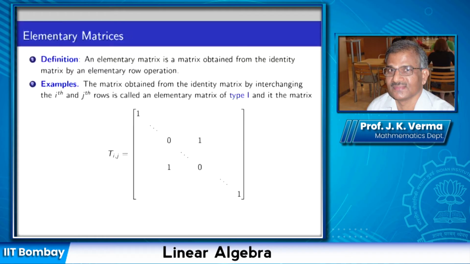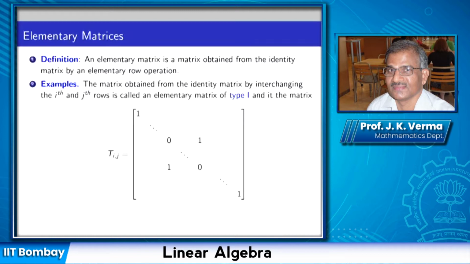So suppose I have a 2 by 2 matrix and this is the T12. That means I interchange the first row and second row. This is my T12. What is the action of T12 on E1? Yeah, that is the first column. Action of T12 on E2. This is the second column. So this is E1, this is E2, and this is E1.